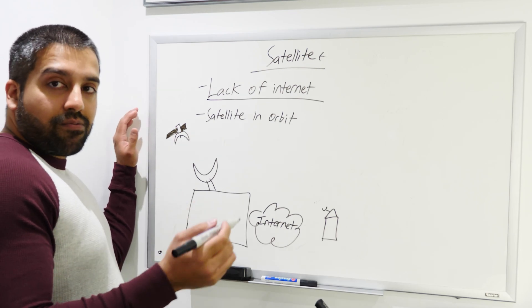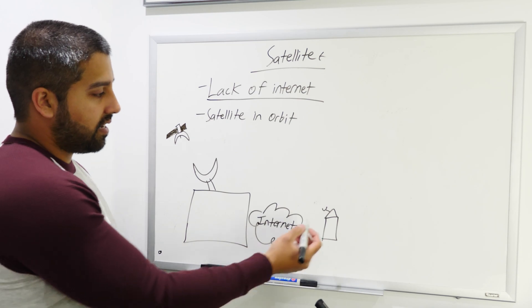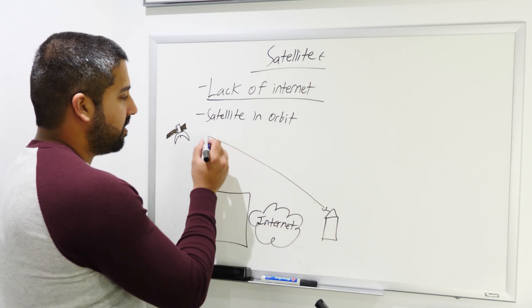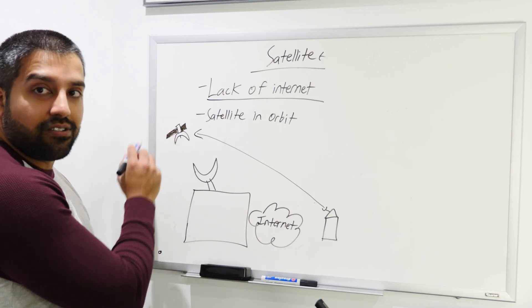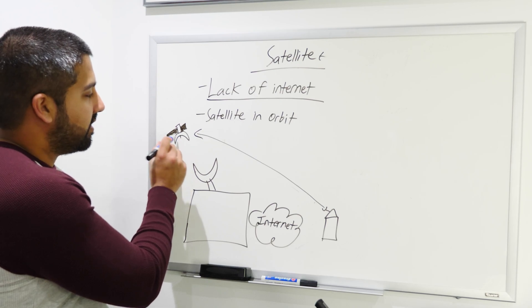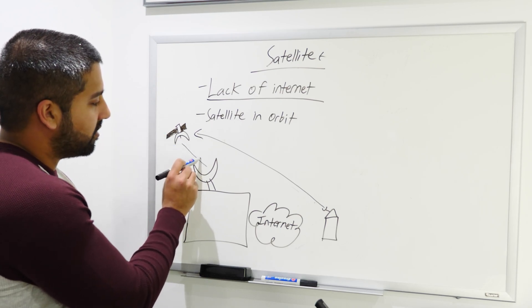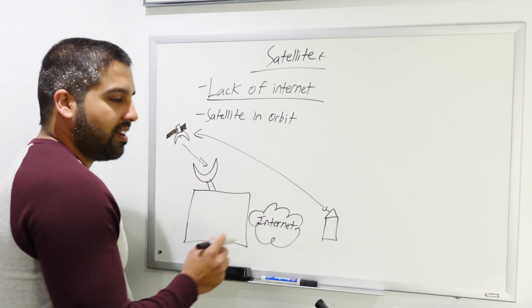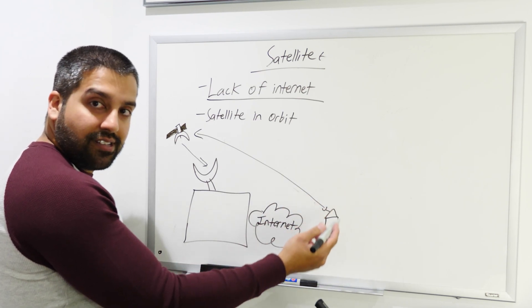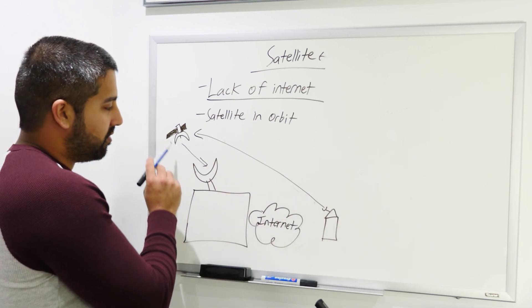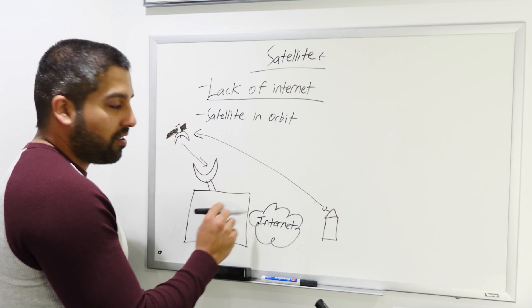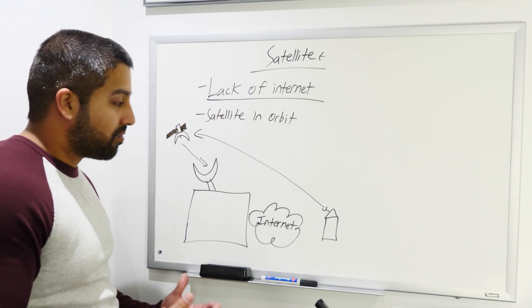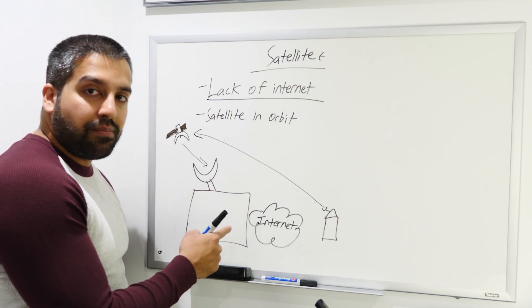So I drew this little terrible diagram because satellite is a rather unique technology. The way it works is like this: you get a satellite dish that goes on your house. You will then broadcast a signal to a satellite in orbit, literally a satellite in Earth's orbit. The signal will go up to the satellite, and then this satellite will send it back to the ISP's big dish. Then from here, the ISP will send the signal to the internet. So I want to look at Google. In order for you to go to Google, you're sending a signal from your house to a satellite in orbit to your ISP's big dish that then goes over the internet. Can you imagine the data going back and forth? It's incredibly slow.